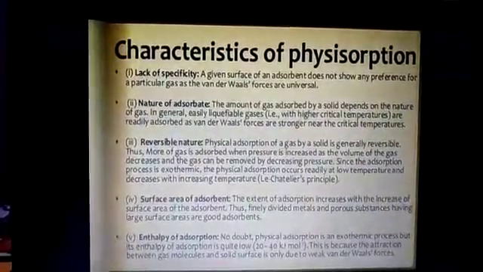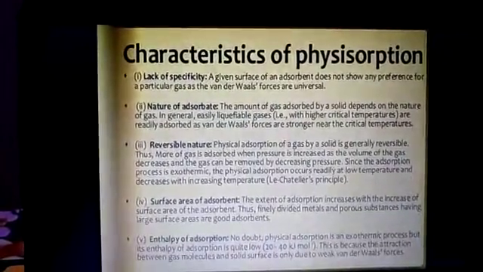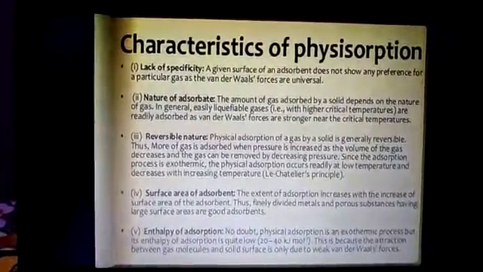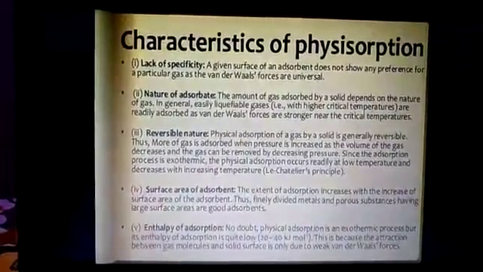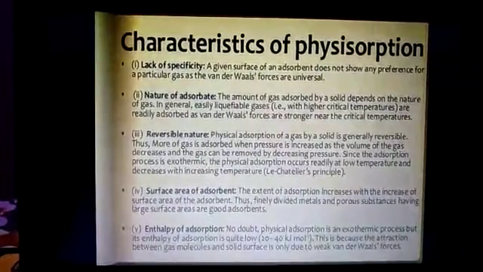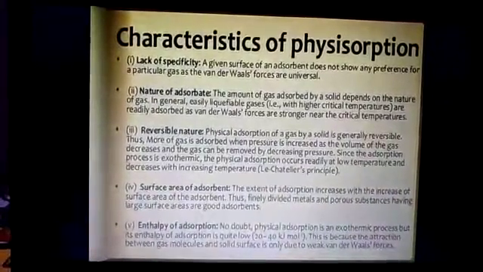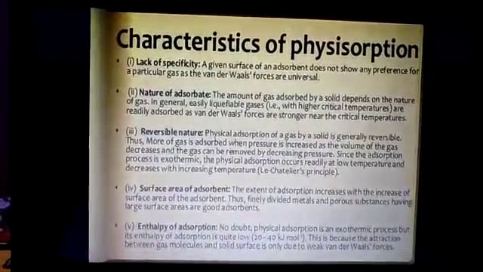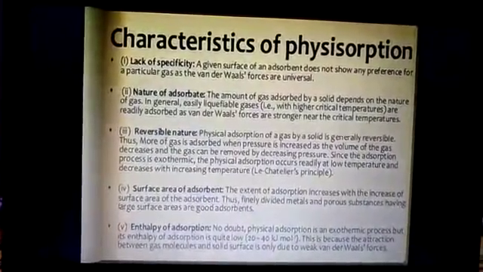Now, what are the characteristics of physisorption? The characteristics of physisorption are lack of specificity, nature of adsorbate, reversible nature, surface area of adsorbent, and enthalpy of adsorption. As we have already discussed, lack of specificity means a given surface of the adsorbent does not show any preference for a particular gas, as the van der Waals forces are universal forces. Nature of adsorbate: the amount of gas adsorbed by the solid depends on the nature of the gas. Easily liquefiable gases, meaning gases having high critical temperature, readily get adsorbed by van der Waals forces.